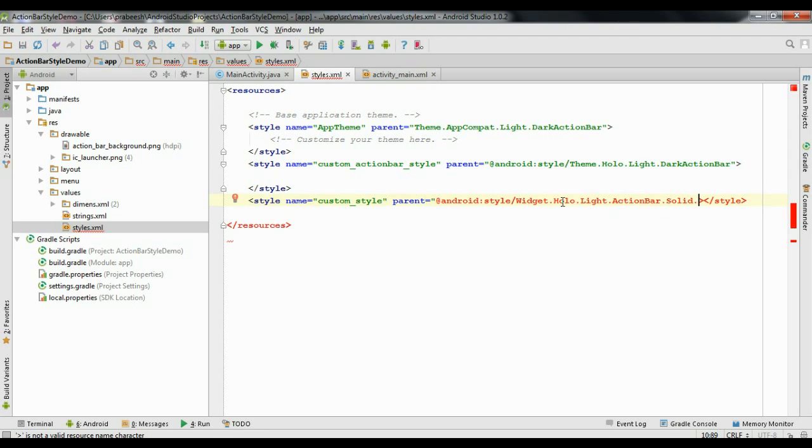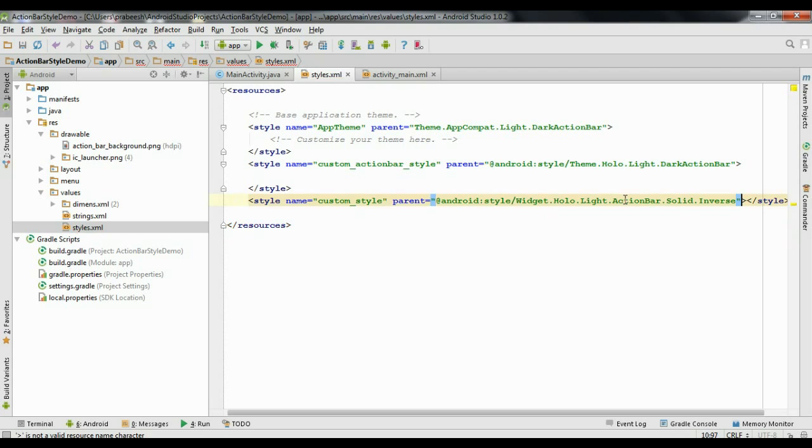This will give you a solid action bar. Put some double quotes here.